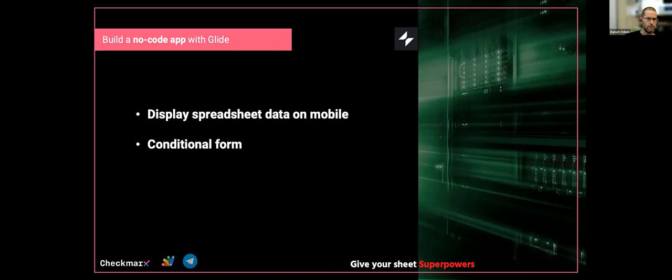Let's see an example. It will be in Hebrew because it is a real example. Here, for example, is the Cibus food checks. I don't know where we are buying, and I have an Excel that holds all the information. I'm not inserting the information manually because it is a spreadsheet.